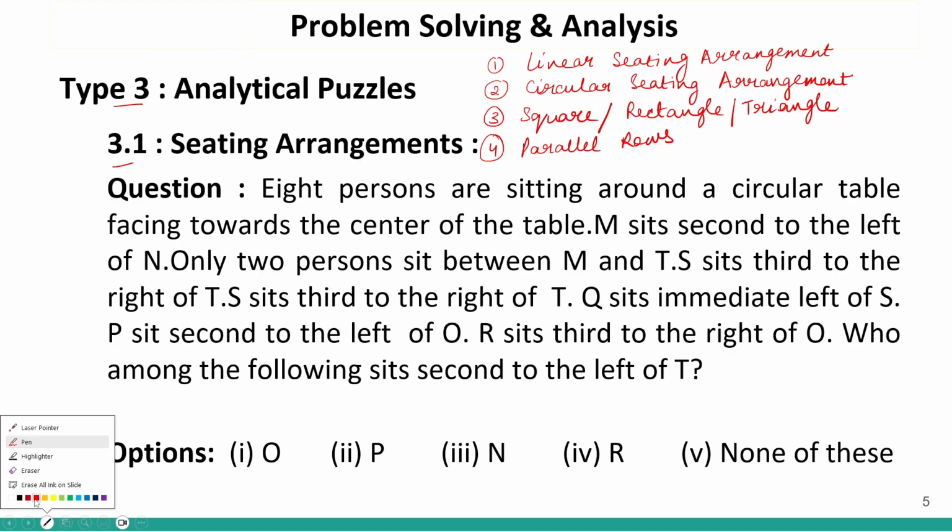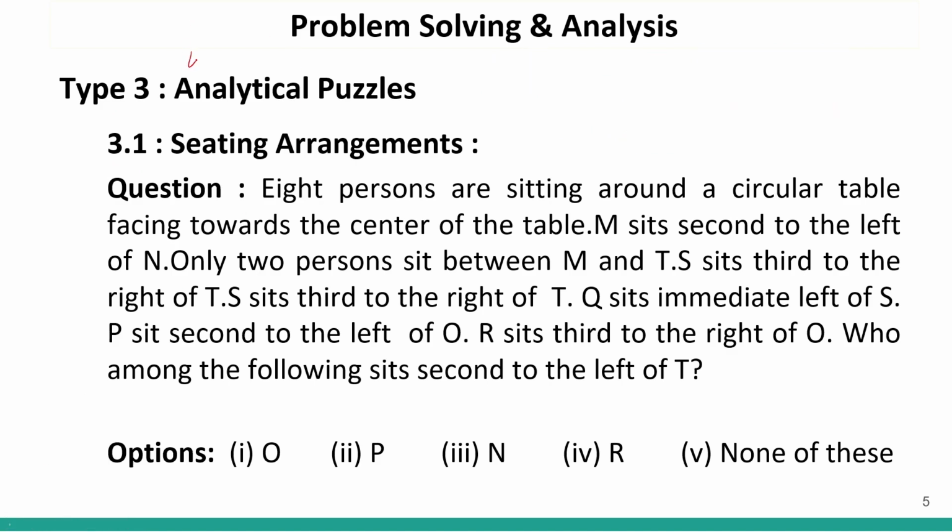So let us start with the first one, that is linear. Okay. So linear seating arrangement. This is the first type that we are discussing. What do you mean by linear seating arrangement? Linear seating arrangement basically means that everybody is sitting in a row, in one row. This is linear seating arrangement. So if I have 3 people, let's say A, B and C, and they're sitting like this in one row, this is called linear seating arrangement. Now there are two possibilities in linear seating arrangement, or 3 possibilities you can say.